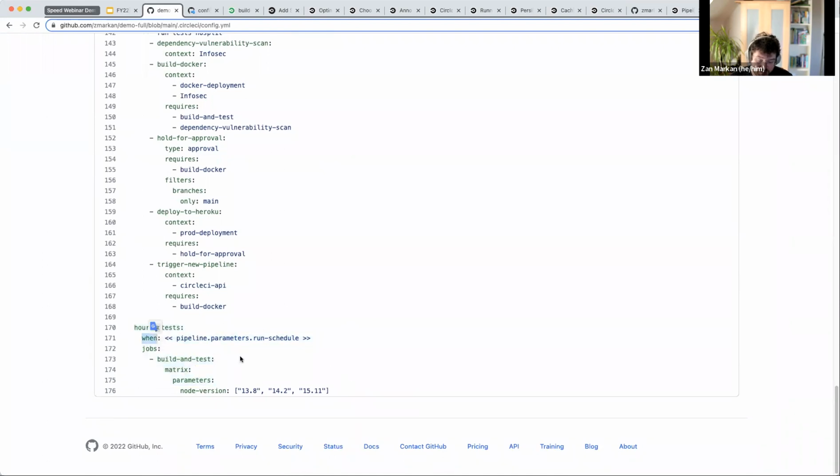So you can also pass pipeline parameters in and then select on that based on which workflow you want to run. My hourly tests only want to run when my pipeline parameter for run schedule is selected.